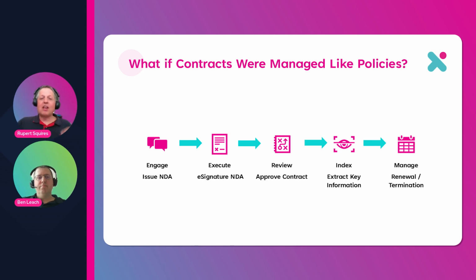So we've got a contract, it's been approved. What can we do with it next? Well, there's some probably key information in that contract which is really important to us. Things like, as Ben touched on earlier, renewal dates. So how can we pull that kind of renewal date out? When do I need to act on that? So that sounds a great example of how we can use AI to pull key information out of documents which to the human eye look very different, but contain the same information.